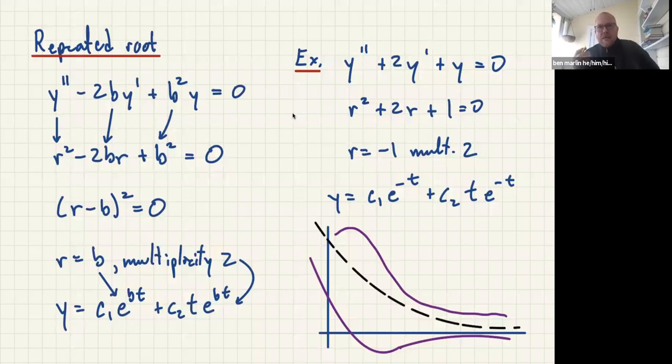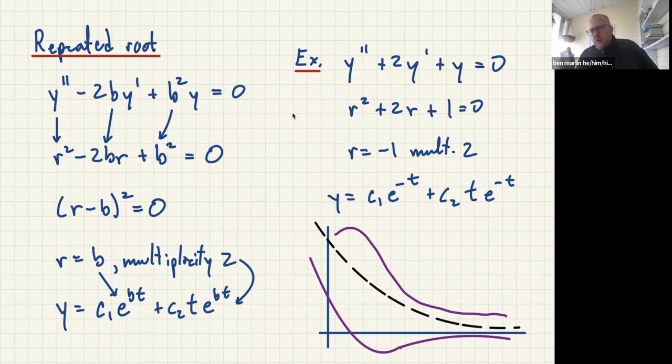If you have solutions that correspond to having a root of 0, that would be things like a polynomial. So instead of e to the t, you have e to the 0t, which is just 1. And so you would have something like C1 by itself as a solution when that happened. Now, if you think about the equation that generated that, it had to have been y prime equals 0. And then you integrated to figure out what y was equal to.